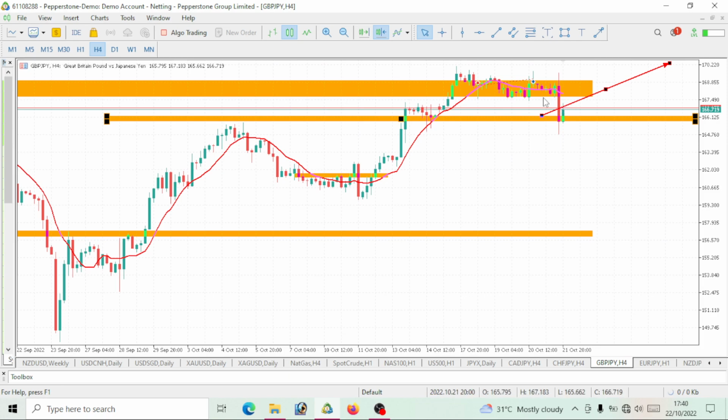And let's see what this 4-hour time frame says. You can see a kind of pullback. This 4-hour time frame has gone to test this level. So from here, let's see if when the market opens, it will continue to go bullish. Above all, we will be closing bullish this week on GBPJPY. So watch out for it, guys.